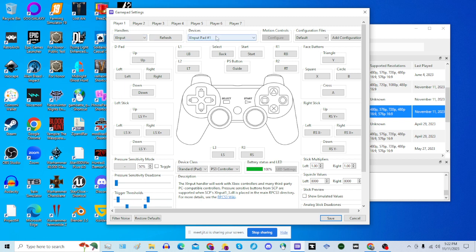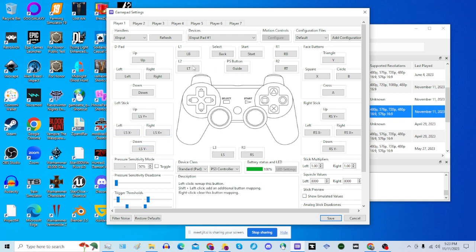Then right here where it says devices, you put X input number 1, and then you have to go through, click on up, and then on each area, like on the D-pad, you hit up and it syncs it up. You go through here where the stick is, the thing that you move around, the knob. You point it up, left, right, down.